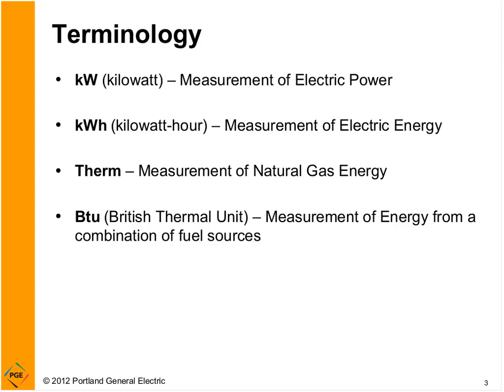Then moving on down the list to therms, that's a measurement of natural gas energy consumption. You'll see that on your natural gas bill if you have one. And then finally, BTUs, British Thermal Units. This is a relatively small quantity, and it's often used to describe energy consumption from multiple fuel sources. A lot of buildings out there have electric service and natural gas service, and so the BTU term allows you to group all those fuel sources together and start talking across the board. What does a typical office use?